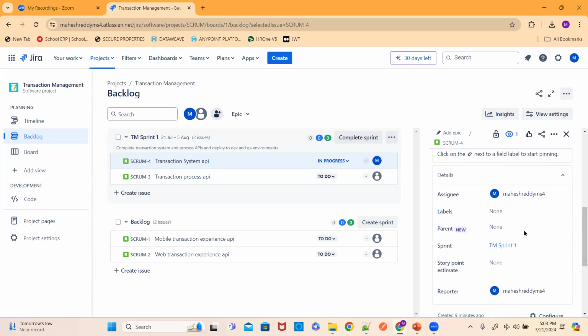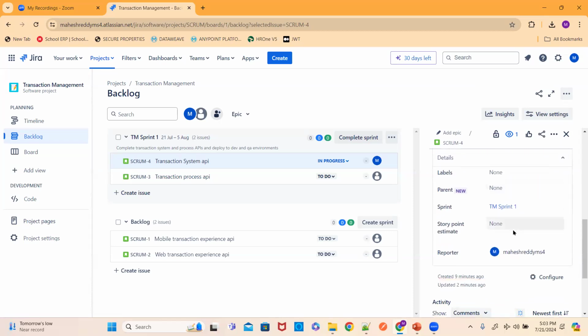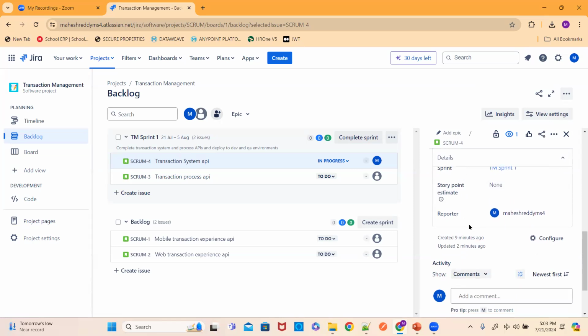There are certain other things also you need to check. What are those exactly? I'll tell you. See, story point estimate. What is the story point estimate? I told you, right? Maybe 1 hour is equivalent to one story point in some organization. Now you should enter the number of story points here. For example, you require around 50 hours to complete this particular story. 50 hours means how many days? For example, you calculate 8 hours per day. 8 fives are 40, 8 sixes are 48. It means 6 working days plus 2 hours on another day. That way you need to calculate.